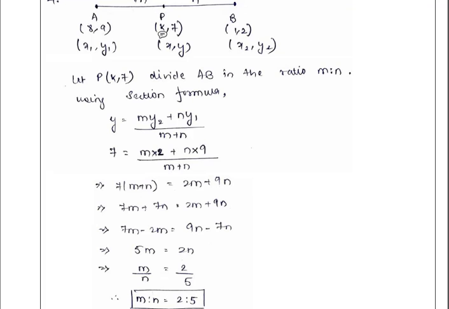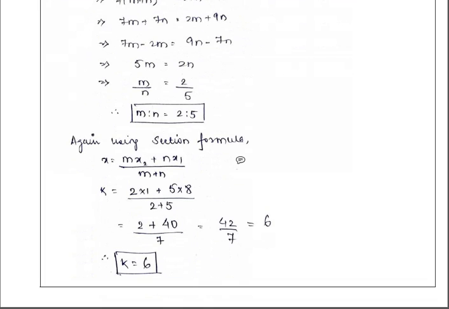Now I will go ahead to find k. How will I find k? By direct application of the section formula. तो आपको 2 पॉइंट्स पता है, आपको रेशियो पता है, आपको इस पॉइंट का x फाइंड करना है. You will use direct section formula. x is equal to (m x2 plus n x1) by (m plus n). x के जगह पे k आ गया क्योंकि आपको k फाइंड करना है. Rest values remain the same. Substitute the values, you get the value of k as 6. First multiplication करेंगे, उसके बाद addition करेंगे.